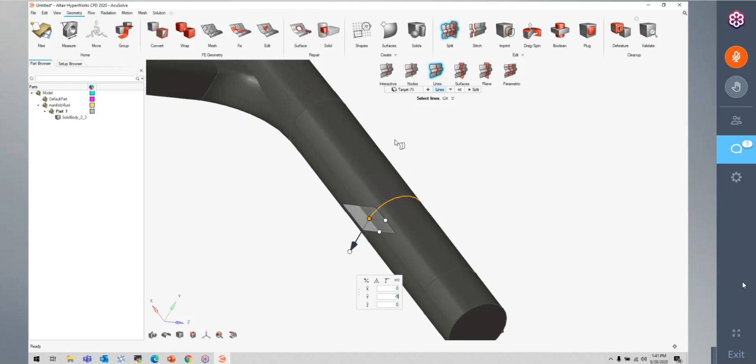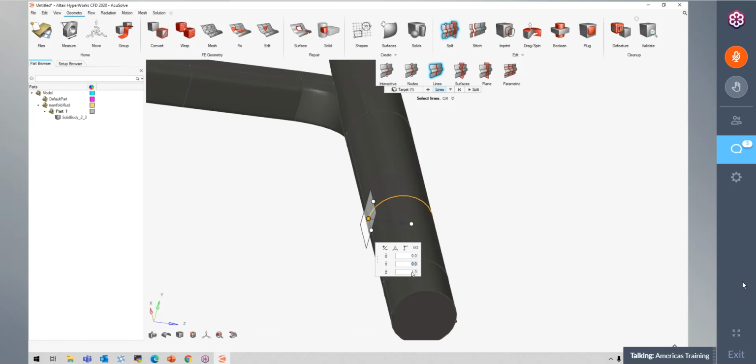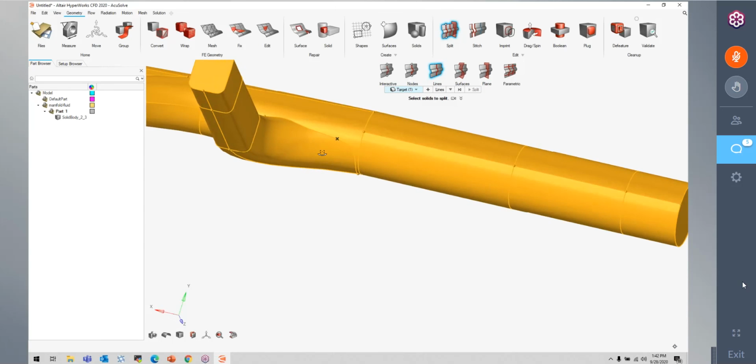Now that I've selected the line and I've selected the solid and the direction, I can go up here to where it says split and click split. And it'll seem like nothing really changed right now. But if I go back to right here where it says select solids, you'll see that, oh, I guess it didn't do it. Let me try that one more time. I'll click the line here and I'll do in the -1 direction and the split. Okay, so I guess it doesn't let me use that.